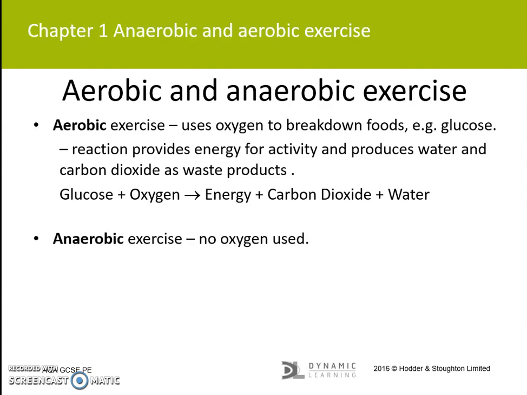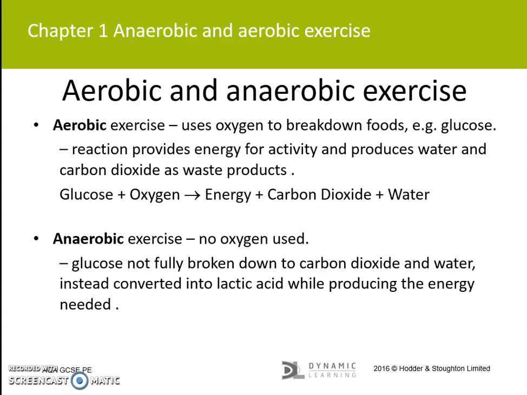In anaerobic exercise, there is no oxygen. So we've still got glucose being broken down into carbon dioxide and water. The same as above happens, but there's no oxygen. Instead, it's converted into lactic acid when we produce energy. So you've got glucose, that food source, being broken down into energy, what we need for exercise, and lactic acid.